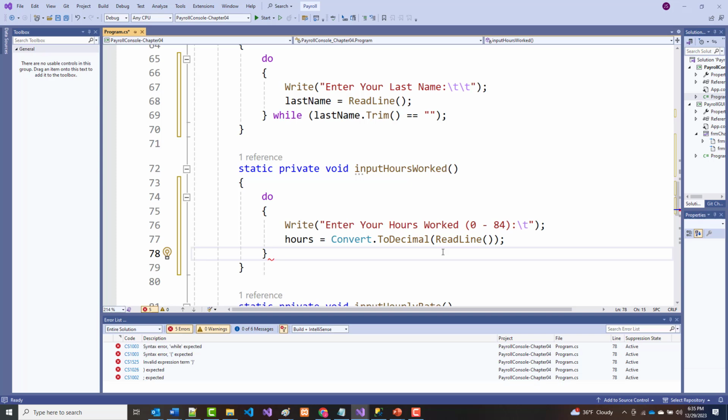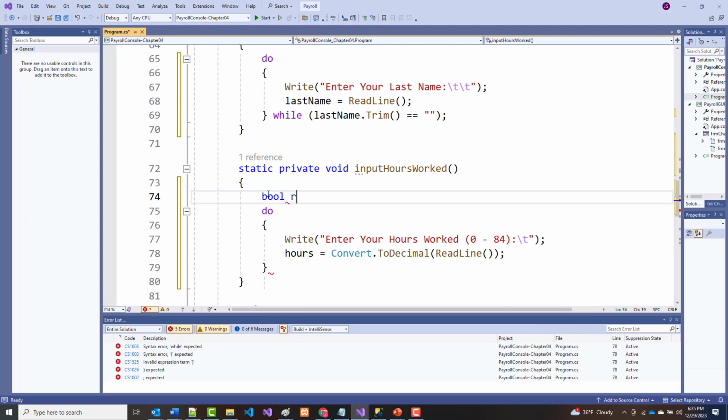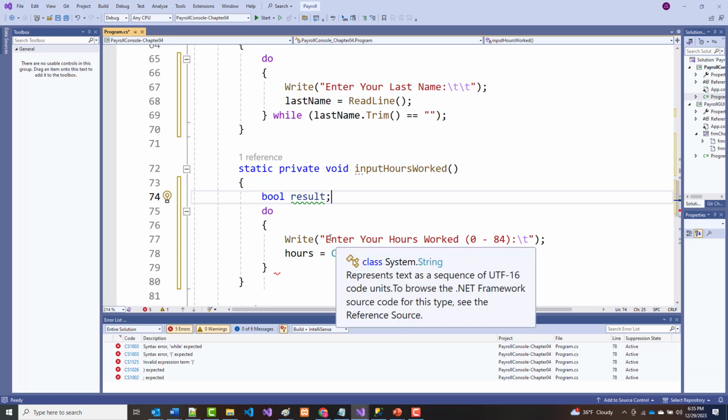So we're telling it right there to take this hours figure and convert it to a decimal. If you remember, we've got another thing in here called TryParse. So I'm going to create another variable in here that's a Boolean variable called result, and I'm not going to give it an initial value.